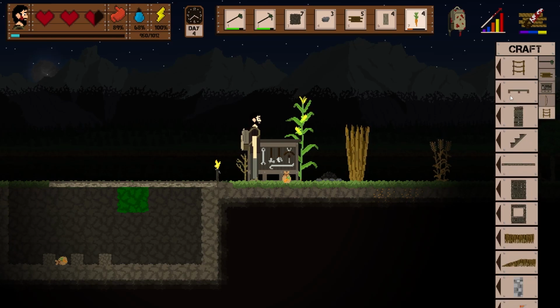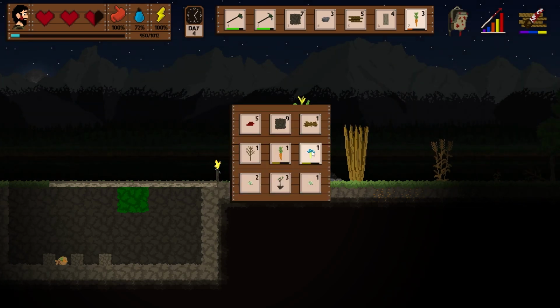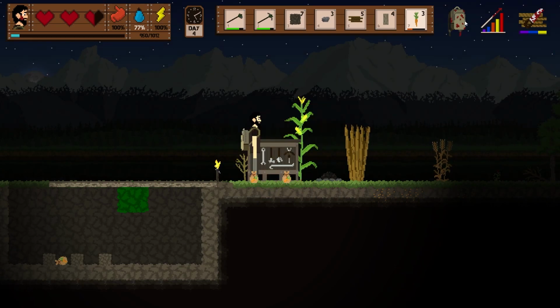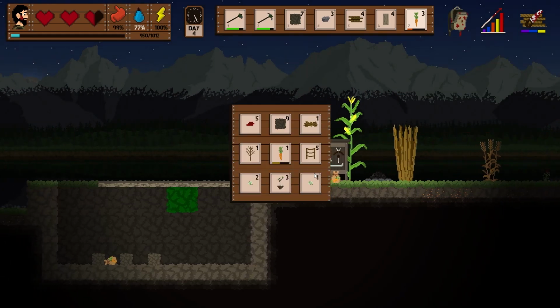We have stairs. I got a rope ladder. Let's go ahead and craft that, maybe. Of course. No problem. We don't need to be eating right now. I'll eat that. Fuck it. See what happens. Trip balls. Let's buy the ladder. Now I have one. Let's see how far that takes us.